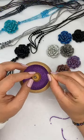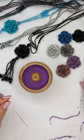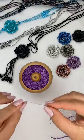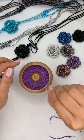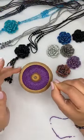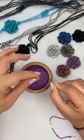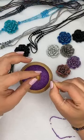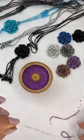Judith is saying, I have a battery operated one and it's great. Yes, I've got one as well, and I did get it out to use it, but when you use the battery operated one, it makes a noise, and I didn't want to have this background white noise on my video, so I'm not using that one today. With the battery operated one, the battery spins it around, so you don't have to do anything with your other hand. You just have to hold your needle as it spins itself around. They're a little bit more expensive, but they're worth every penny because they make life really, really easy.